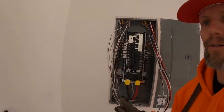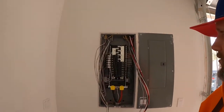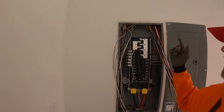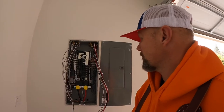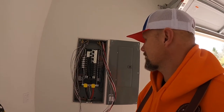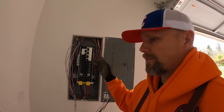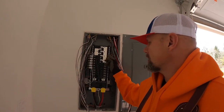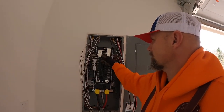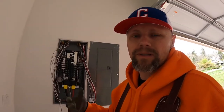So these here are an arc fault breaker. Lights and outlets in the living areas have to be arc fault breakers by code. Check with your local codes, electricians, that sort of thing. Honestly, I hate the darn things, but that is code and it's for safety. Bathrooms, no, I believe. So make sure you're using the appropriate breakers for the appropriate rooms.